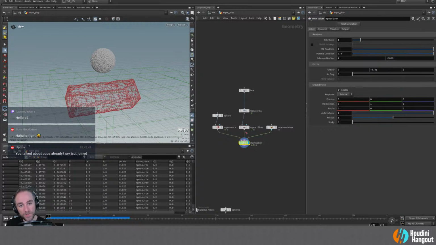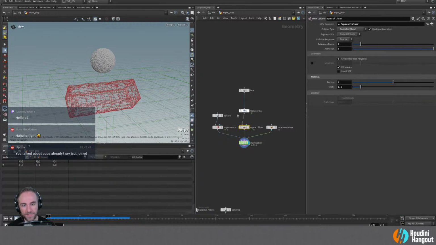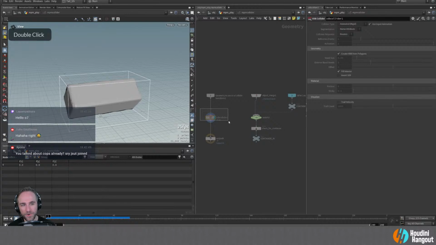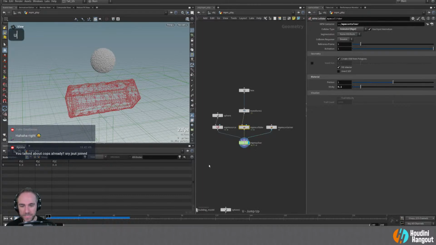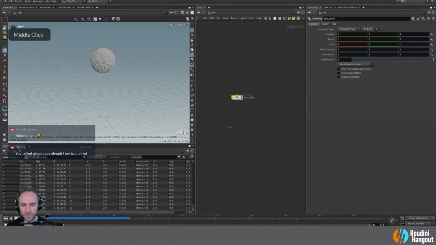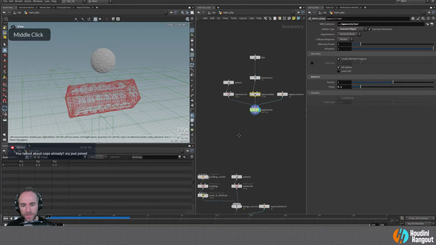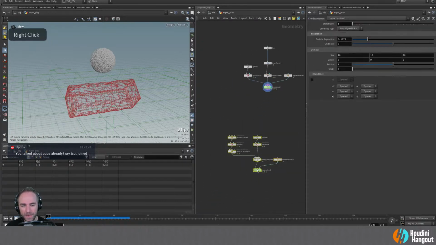It's a really cool bit of stuff that's built into this NPM collider, and more importantly, it's built into this VDB collider node, which is really nice. So I think this is going to be a really useful node to create colliders and things like that moving forward.